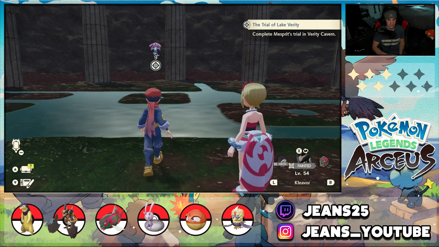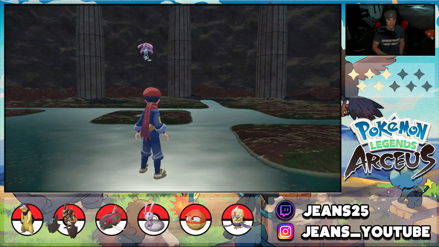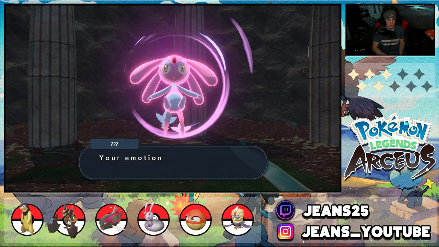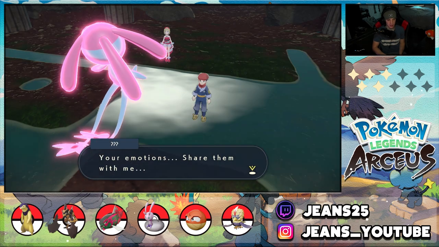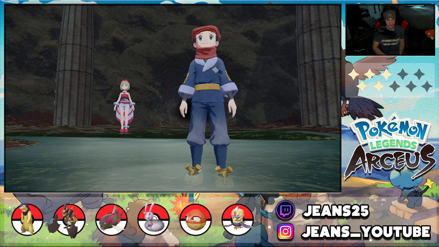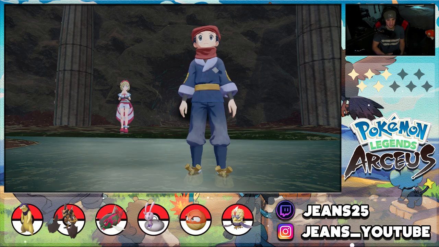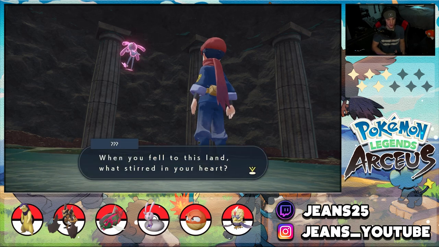And Mesprit pokes out. Look at my girl. Complete the Mesprit trial in the Viridian Cavern. Hi, Mesprit. How you doing, girl? What's up, pretty girl? Your emotions. Share them with me. They're yours. So all these have like little puzzles in there. I think this one's really not that hard, but you have to figure out all the puzzles.